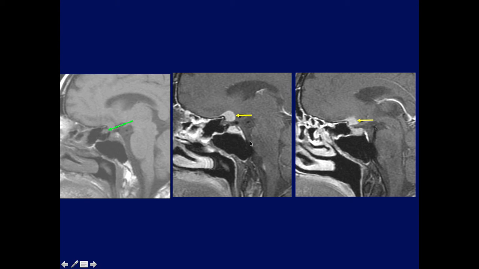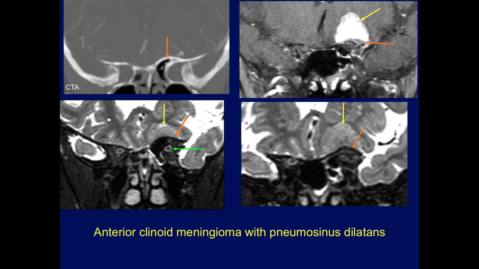And again, here it is on the sagittal view. Here's the meningioma, and here we see the nerve trapped between this expanded sinus. Here's another case of a very large anterior clinoid meningioma. Note the expansion of the sphenoid sinus into the clinoid, and we can see here on the coronal CT, notice this is a markedly enlarged air cell of the sphenoid surrounding the optic nerve within it.